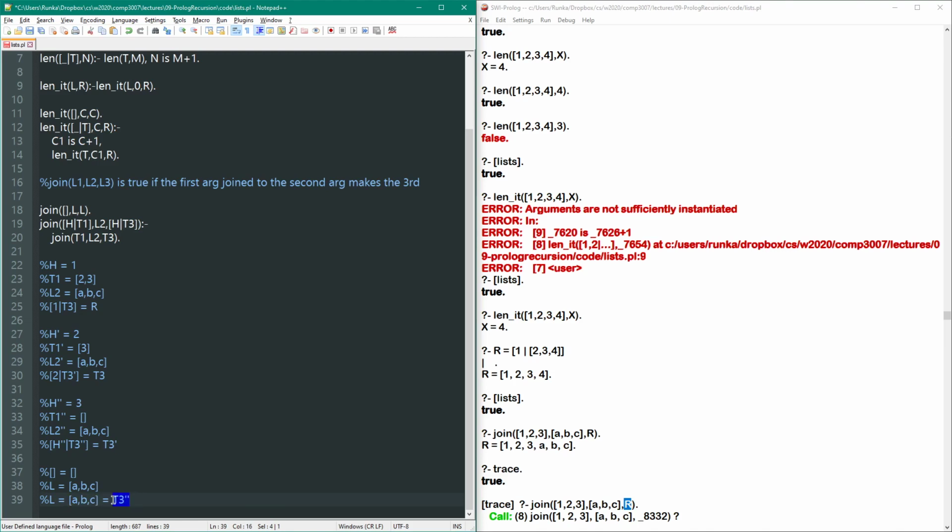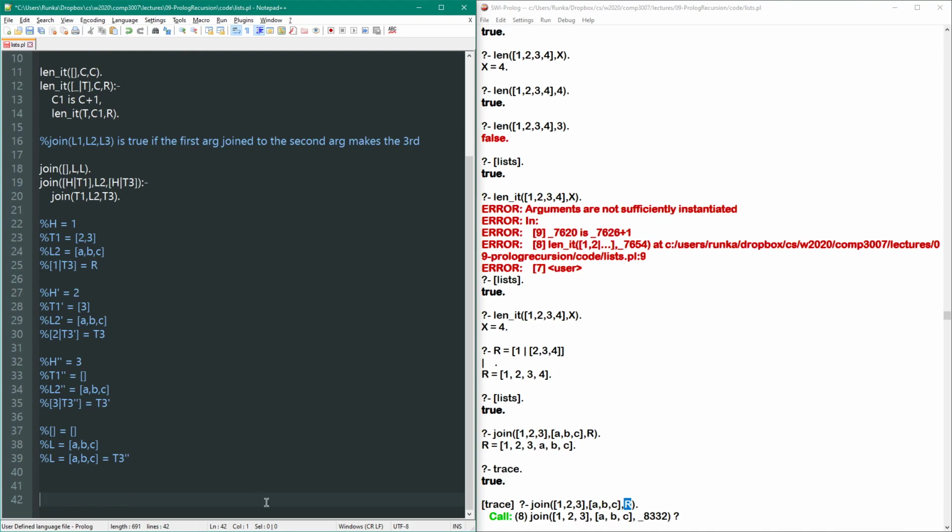Something like this, where this is what we passed in, so that's going to unify with L, which got a value from this second column here. So T3 unifies with L, but because L unified with L2, that means T3 is unifying with that L2 value. But now T3 already has been used up here, where H triple prime we had a value for was 3, and now T3 double prime, it might be easier if I type all these down one last time here.